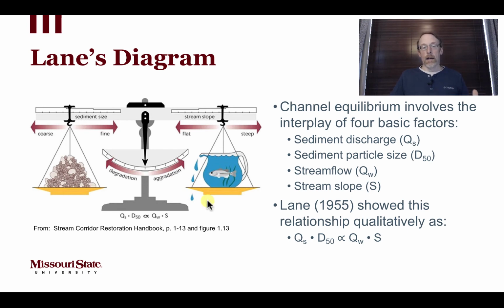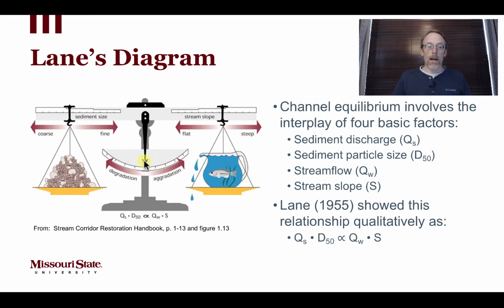And I love to ask quiz and exam questions where I'll say something like, okay, assuming all else is equal, but the slope of the stream increases in a watershed, what's going to happen to the floodplain? All right, so the way you would answer that question is imagine in your mind that the stream slope got steeper. That would mean moving this out over here, which gives it more leverage on this end of the balance, which will pull this side of the balance down.